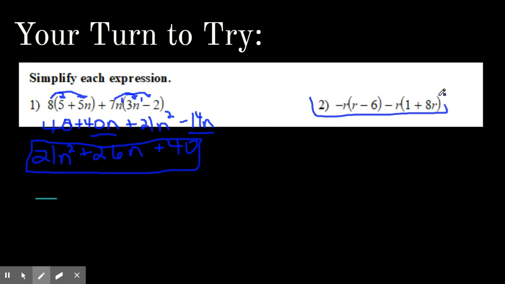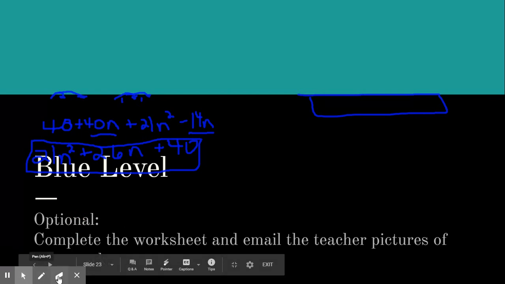I'll let you folks try this one on your own. You have a homework assignment that you can choose to do. Again, blue is optional. If you do this homework assignment, please take a picture of your clear, organized work, email it to me, and I'll check it over. I'll look at it for you and let you know how you did. And as we keep on going with the blue, you're going to see how much extra you're learning, and not only will your teacher be proud of you, but your parents will be proud of you, and most importantly, you'll be proud of yourself. Okay, so those instructions are right here.